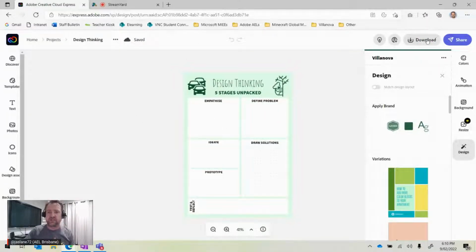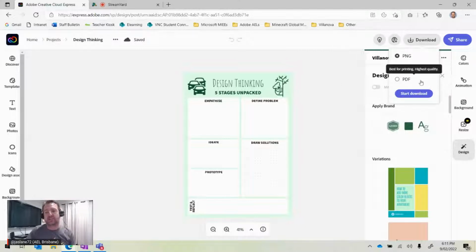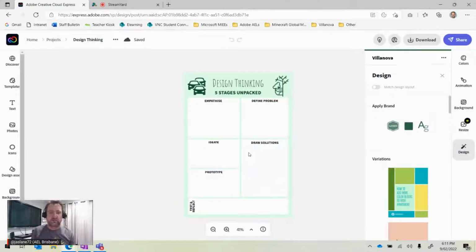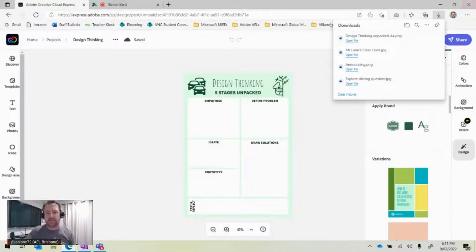On the top right hand corner, you can see that there's a download button. When you hit the download button, you've got three options. PNG, which allows you to drop in a transparent background if you wanted. JPEG, which of course won't. And PDF, which is great for printing and giving physical copies around your classroom. In this case, I'm just going to go with PNG so you can see that we do have one more option, and that is the ability to drop in the solid color, which is that background color you can see. So I'm going to hit that now, and it will process and download to my laptop.